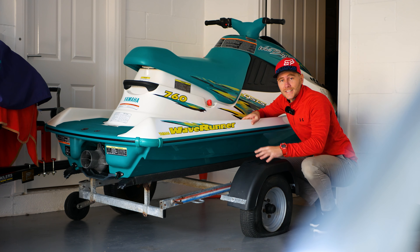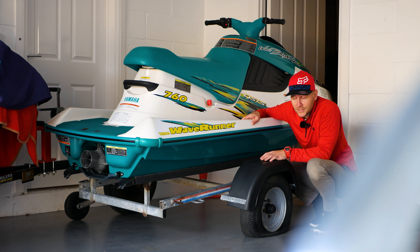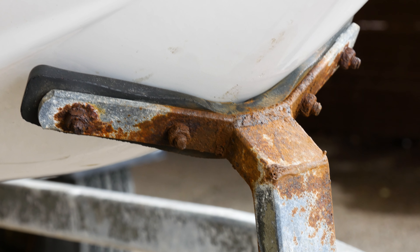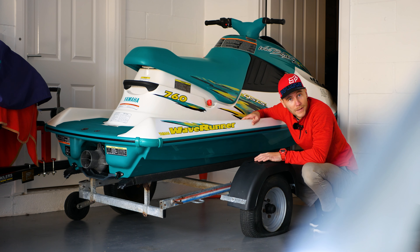Now these classics from the 90s typically come with old rusty trailers. As you can see here the wheels are already perished - I've already replaced the other side - and as much as I like restoring old classic trailers I really don't need to anymore. I've got two brand new trailers so these ones are just taking up unnecessary space.